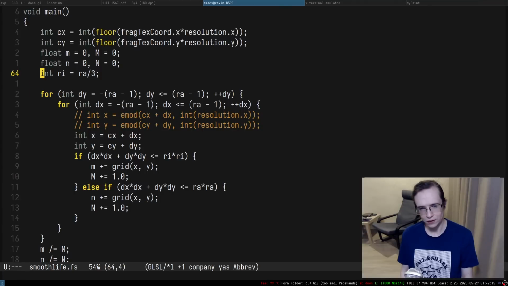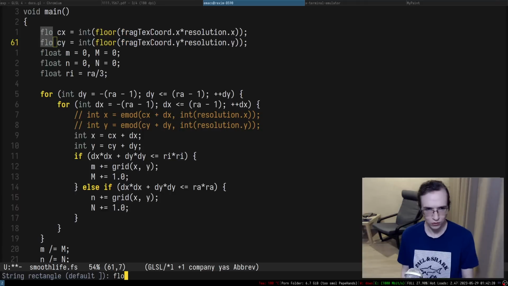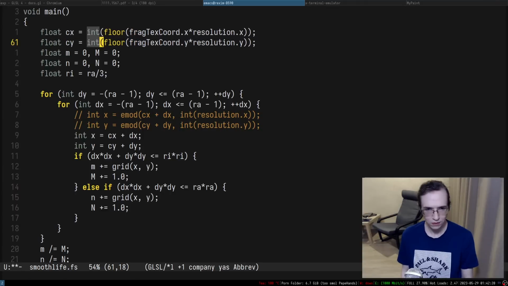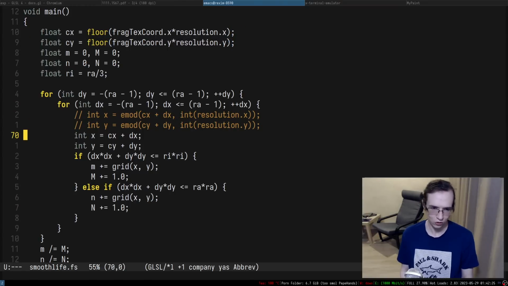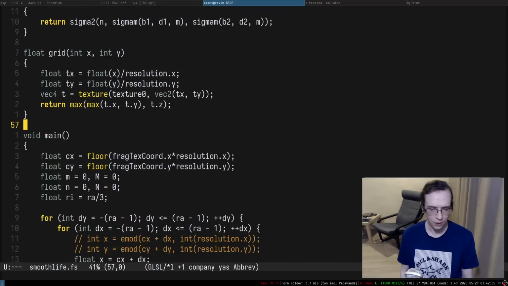There's really no reason to have this as integers, if you think about it, because we're not indexing any arrays, so to speak. All of that could be float. Literally all of that. And that stuff could also be float as well.